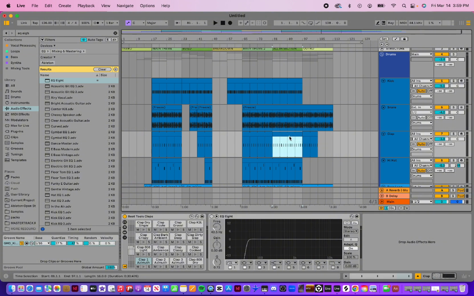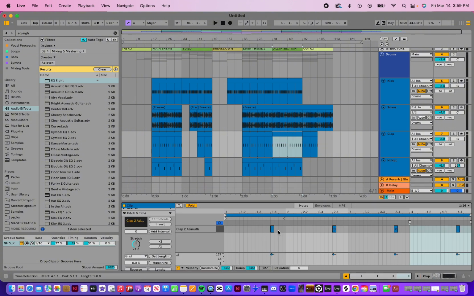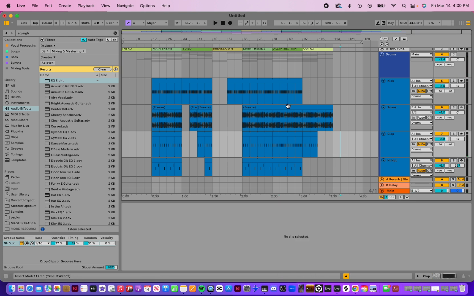The rest of it will be fine, but just in this one, I am going to basically double the amount of claps we have here. So I'm going to highlight all of them by clicking over here, and then I'm going to Option drag. I'm going to back them up in space to the 2, so now they hit on the 2 and the 4. So in this all-in section, instead of claps on every 4, we've got claps on 2 and 4.